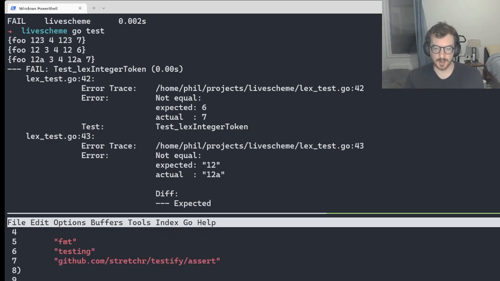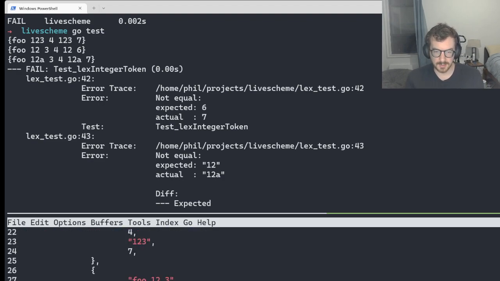So up here, originally I mistyped this and I said that when we're lexing this one, oh, integer. Okay. All right. No, sorry. I'm getting the identifier lexing mixed up with the integer lexing. All right. Yes, this is correct. 12. And okay, good. This one should be 12 too, because this is the integer lexing part, not identifier lexing.